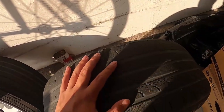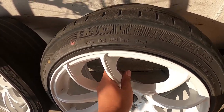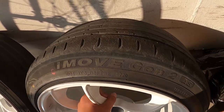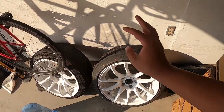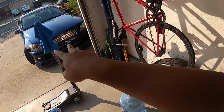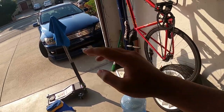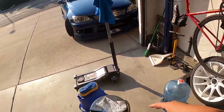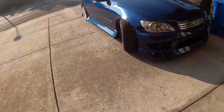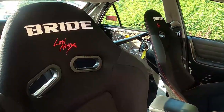For the rear, you can run something cheap like Ironman Gen 2s — they wear really nicely. I think they were like $120 for a set. Talking about total between rear tires and front tires, it's probably like $350, which is not bad to get started drifting, especially when you're learning and burning through tires. I'd recommend getting cheap tires in the back and some nice grippy tires in the front — Federals RS-RRs to be exact.